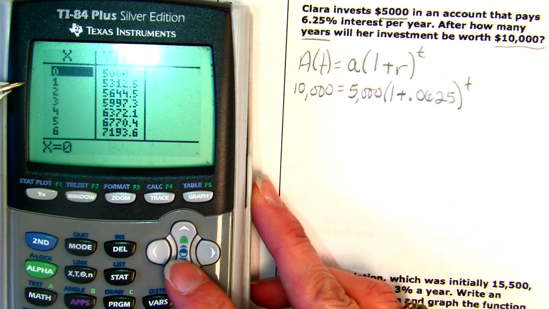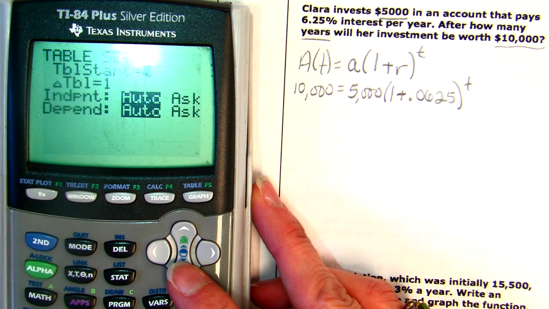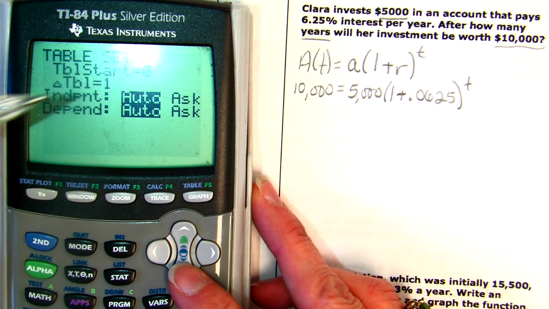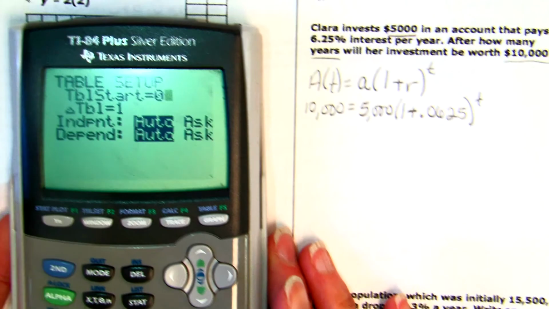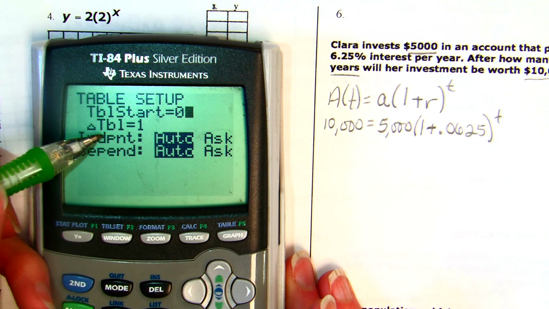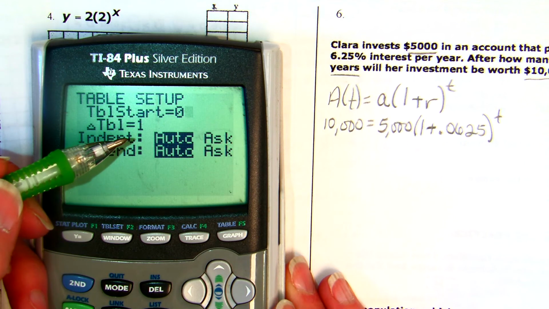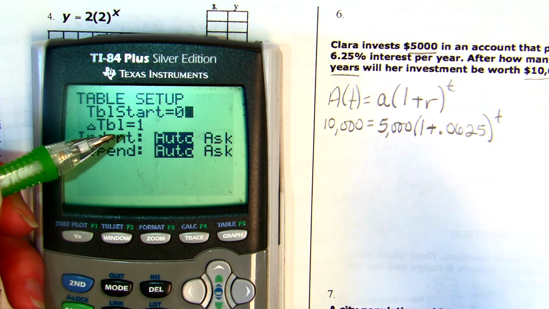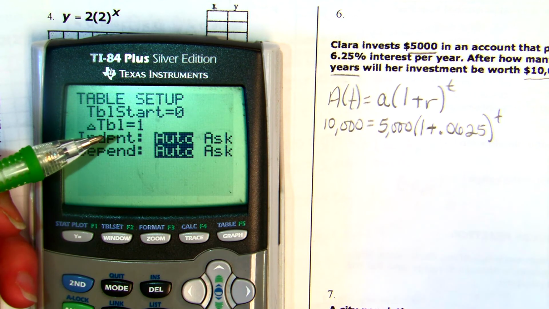Earlier through the day, somebody was sitting at 128, and they had decimals going on. You want this to be whole numbers, and you want to start at 0. So everybody go up to the top and do second window. I want to show you where to go. Second window, table start. You want your table to start at 0. So if there's not a 0 in there right now, put in 0. Now, this triangle table equals, you want that to be a whole number 1. So make that a whole number 1. Today, earlier, somebody said 128, and their X values were going by 128. So they would have never seen what they needed to see, okay?